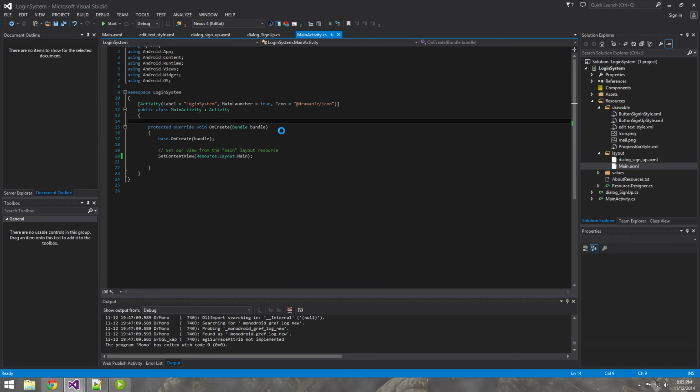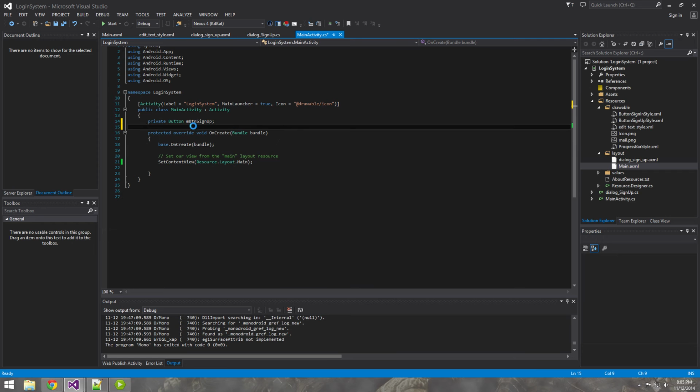and we will make a button object. Okay, so private button, and we'll call it mButtonSignUp. And I just like to use m as a prefix just to know that it's a global variable. All right, global is anything that's outside of all the methods, so that any method can reference this now.